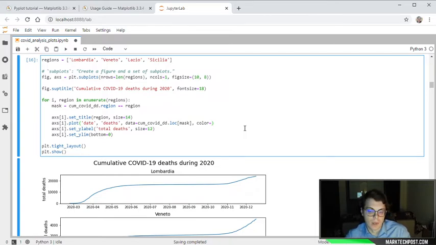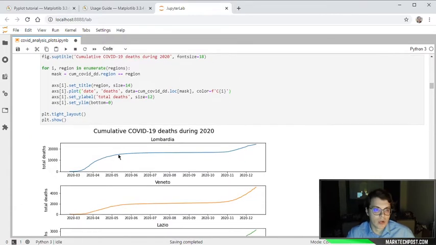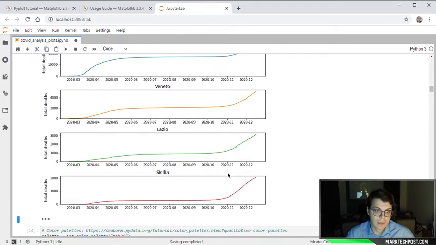And each color can be accessed, for example, as a string, for example, C0, C1, C2, and so on. So here, what I can do is just say this one. The color will be automatically changed. So here, I have that the color 0 is this light blue, then the orange, then the green, and then the red here.